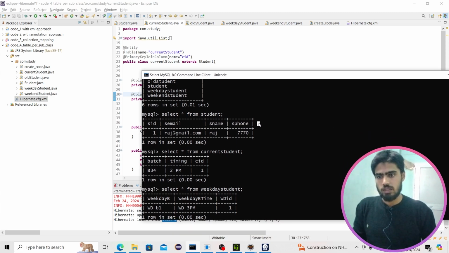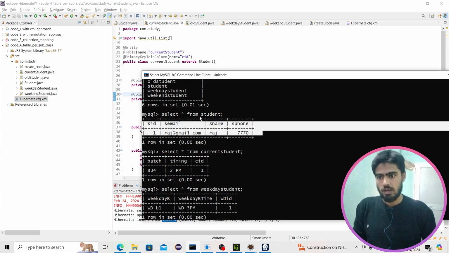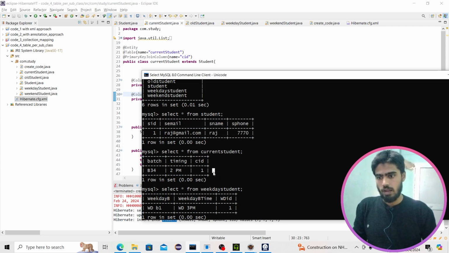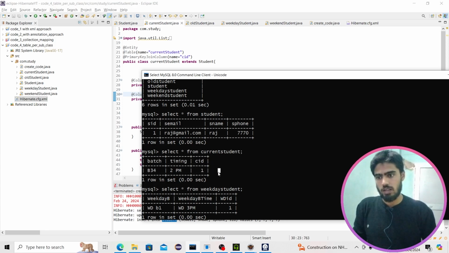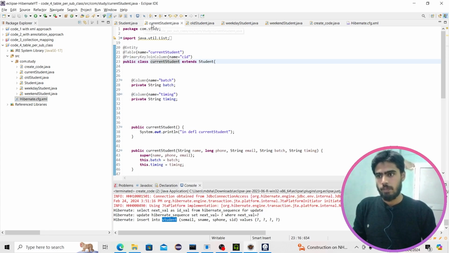Name and phone are inside the different table of student, and time and batch are inside the different table of current student. Everything will be in the same table.